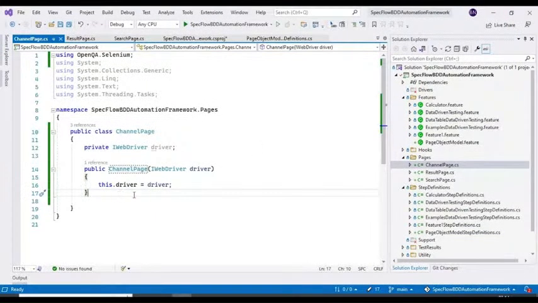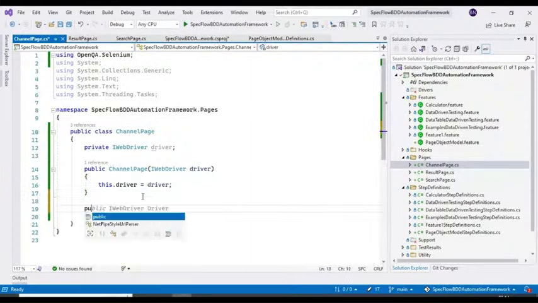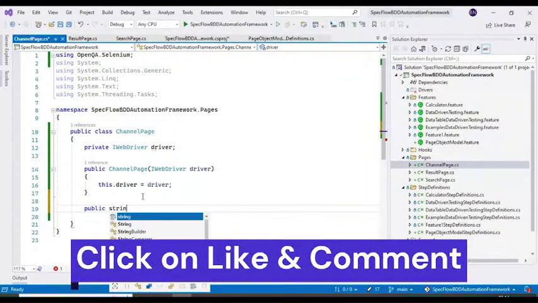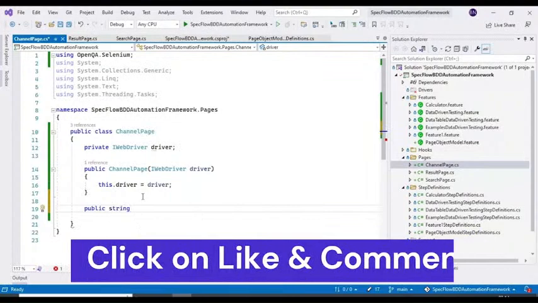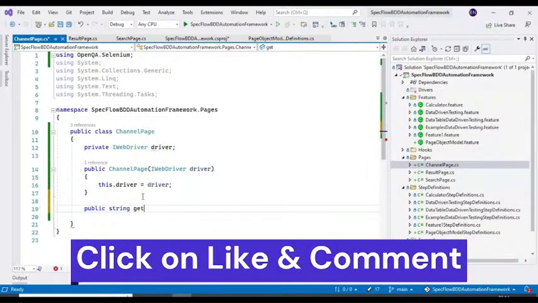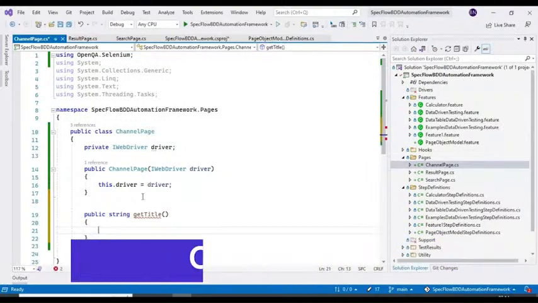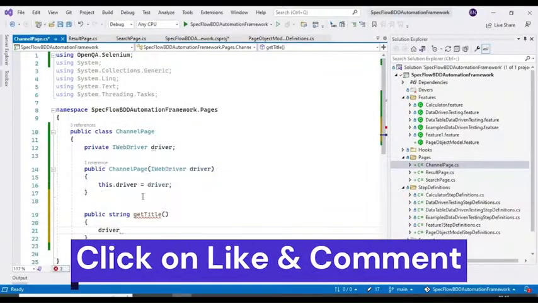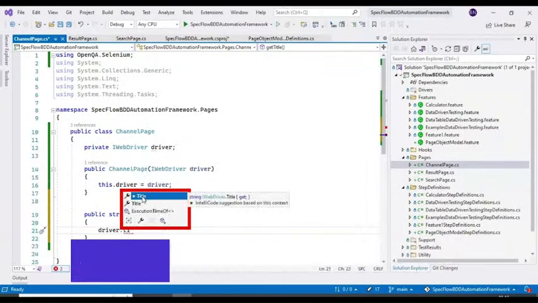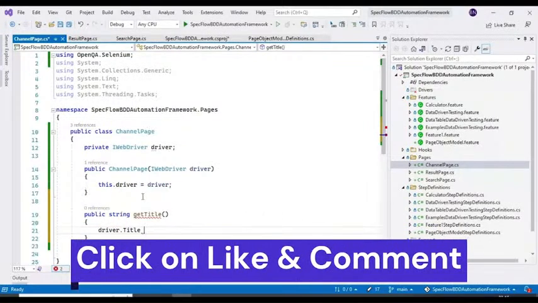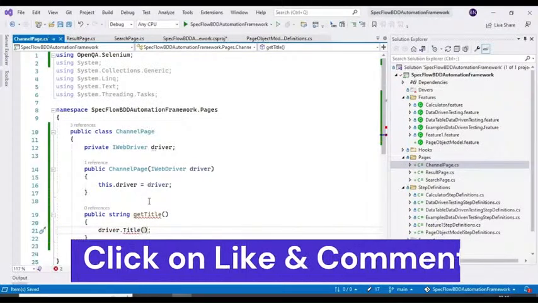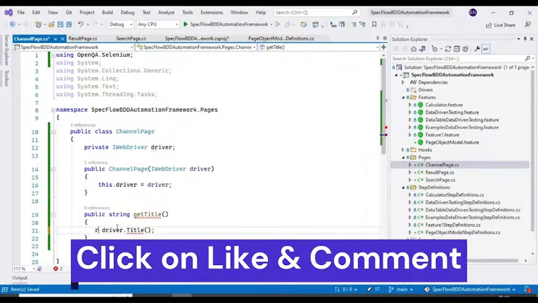So here I'm writing one simple public method which will return me the title of the web page. Here I'm saying getTitle. By using the driver object, I'll say title. So this returns me the title of the web page. Here I'll specify the return statement.